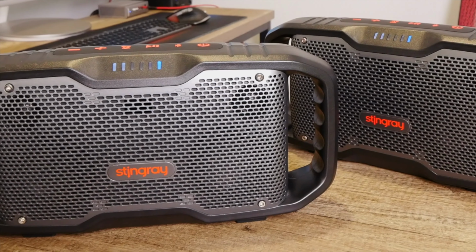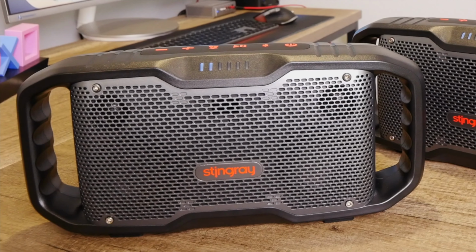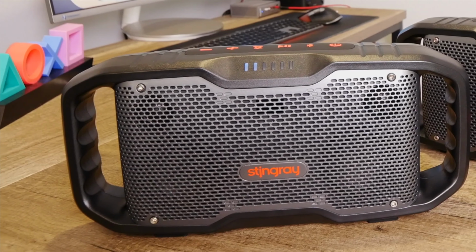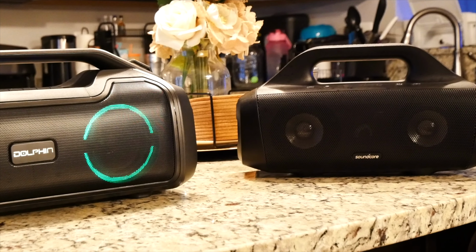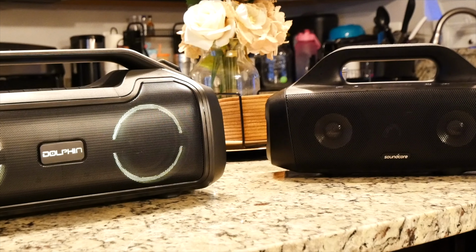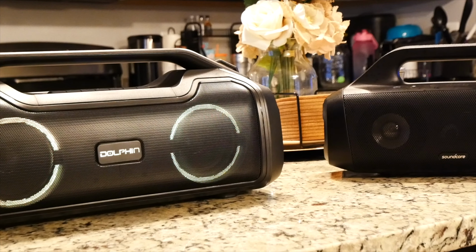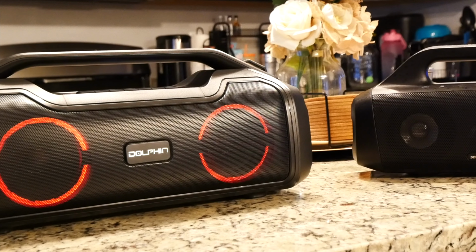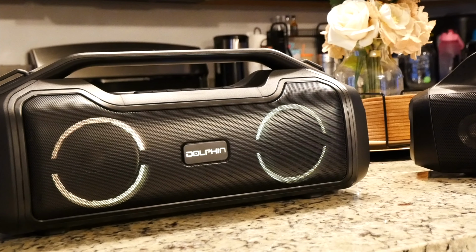Other than the battery life, I have to say that the LX80 performs well, and it's comparable to my Anchor Soundcore Motion Boom. The Motion Boom is going to give you way more battery life on a single charge at up to 24, but you have to remember the LX80 does have your party lights, and it's also $30 cheaper than the Motion Boom, so if you can deal with the battery life, I really think that the LX80 provides you some nice bang for the buck.